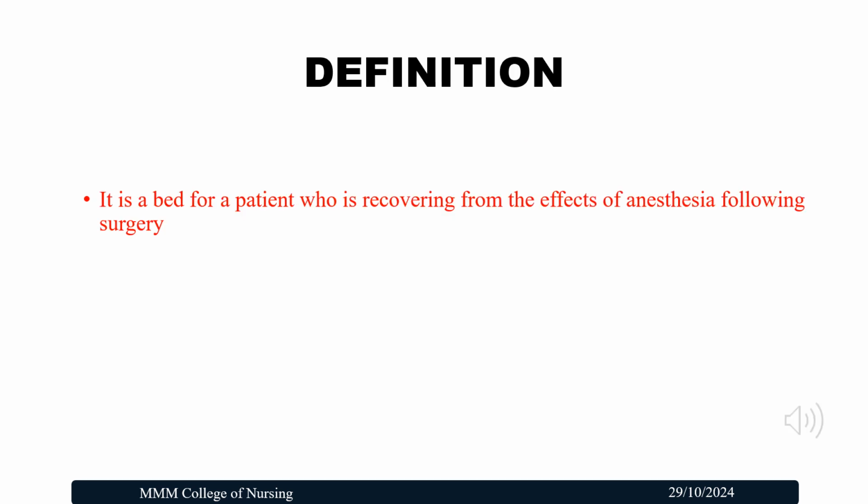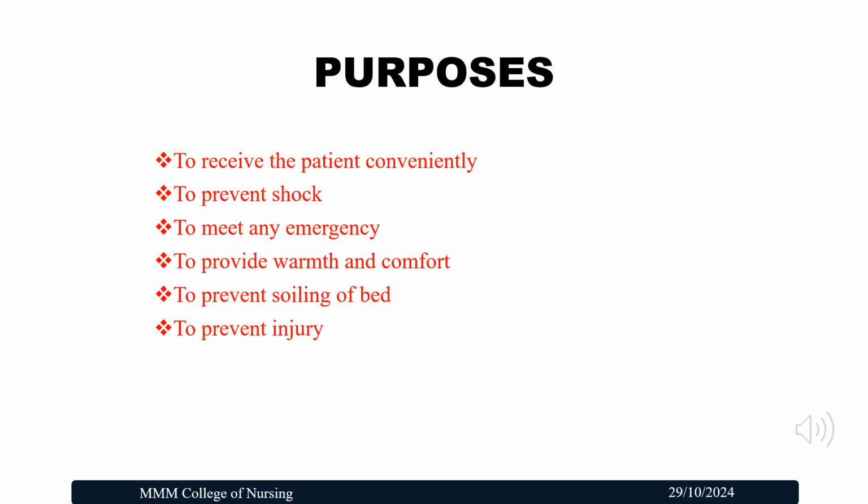Definition: it is the bed for the patient who is recovering from the effects of anesthesia following the surgery. Purposes: to receive the patient conveniently, to prevent the patient from shock, to meet any emergency, to provide warmth and comfort to the patient, to prevent soiling of the bed, and to prevent injury to the patient.